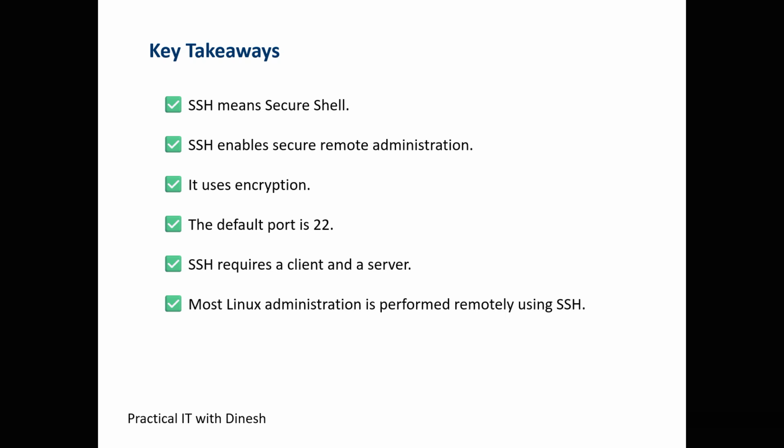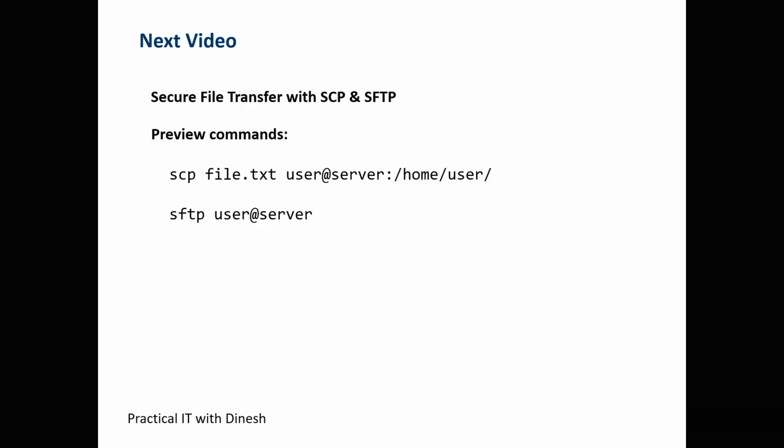Let's summarize today's lesson. SSH stands for Secure Shell. SSH provides secure remote access. It encrypts all communication. The default port is TCP/22. An SSH client connects to an SSH server. Most Linux administration is performed using SSH. Now that we can connect to another Linux system, the next logical step is learning how to securely transfer files between systems. In the next lesson, we will explore SCP and SFTP commands.